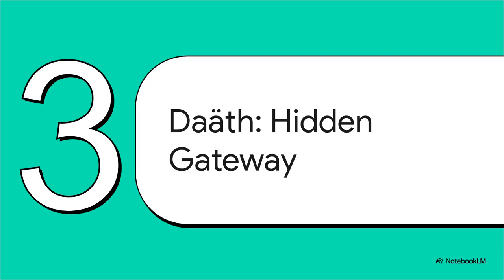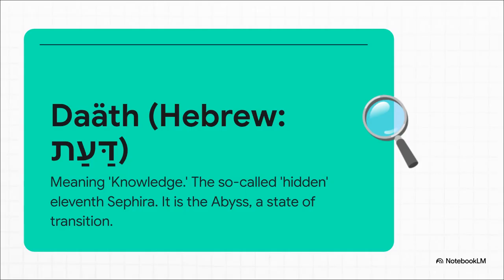So you might be wondering, okay, that's great, but how do you even get to this night side? Well, Grant points to a very specific and very, very dangerous doorway. That doorway is called Daath. It means knowledge. You'll often see it on the Tree of Life as this sort of phantom circle, because it's not really a place. It's more like a state of being. It is the abyss, a transition point where all your concepts, even your own sense of self, just start to fall apart. And that, Grant says, is the gateway.